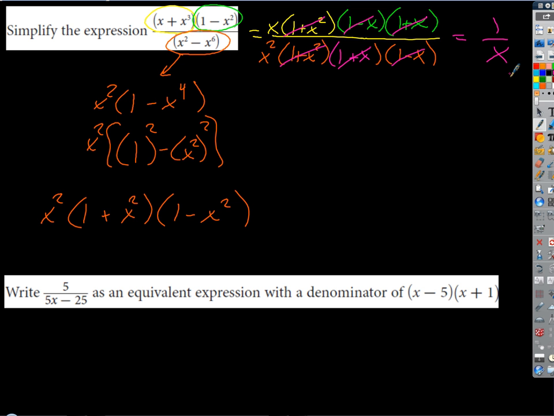Right? But we do inherit all of the issues that we had with that original problem, right? So if we go back to the original expression, what's the domain? Somebody tell me one value that's excluded from the domain. 1. 1 is. Yeah, right there, 1 is excluded, isn't it? So we'd have to say, here's our answer, but x cannot equal 1.